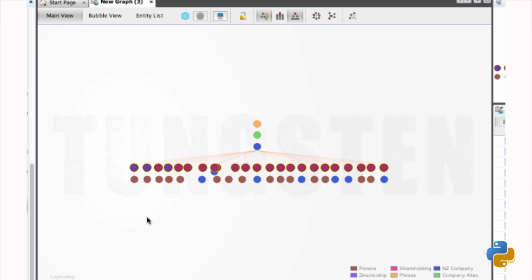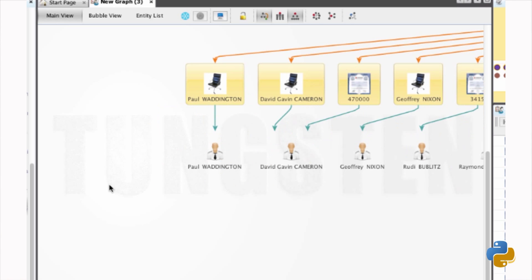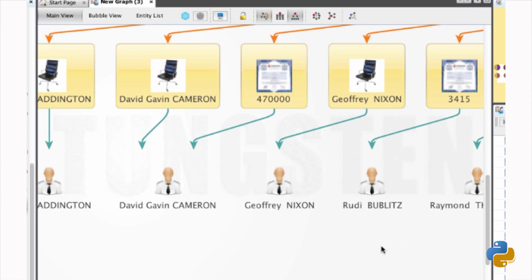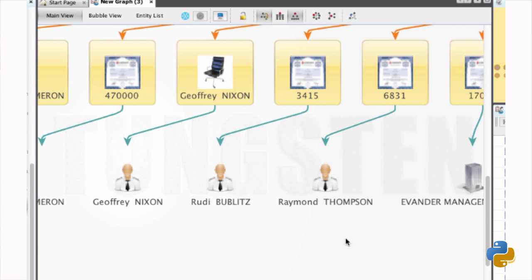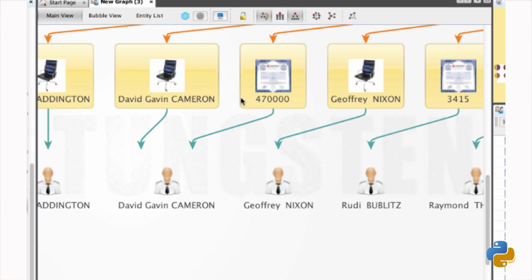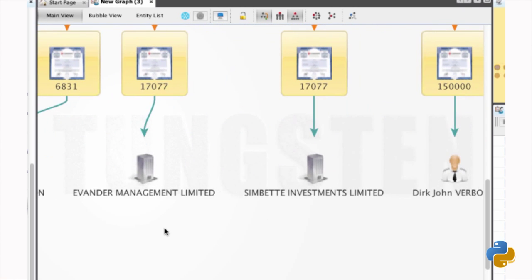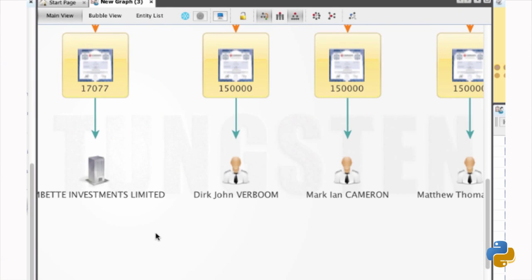And as you can also see, once a graph starts getting larger, you have to scroll out. So these are some of the people who are involved in the company. So you can see that David Cameron, he's a director, and he's got a decent shareholding. So there's only one person, with a few other companies owning parts of this company. But one of the things that you discover when using the company's register is that data quality is not that flash.